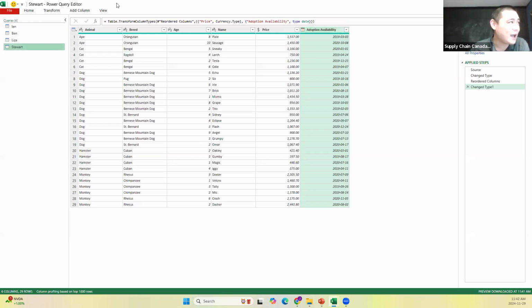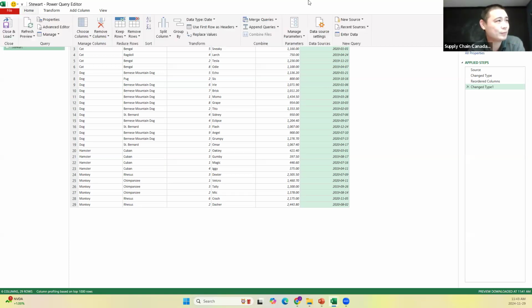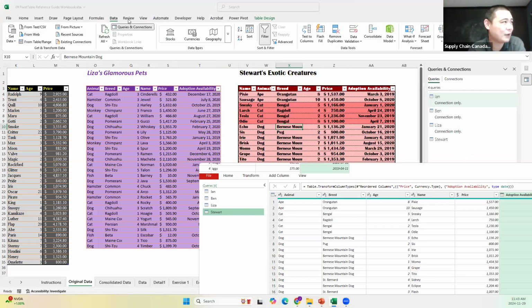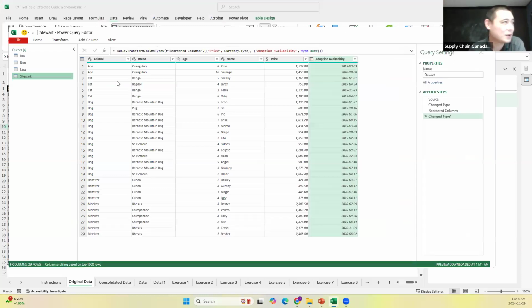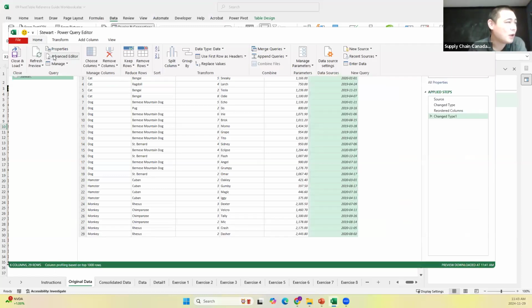Wonderful. I'm on the last step here of Steward. And so what I'm going to do right now is, remember VStack? So I'm going to do VStack, but without VStack. So I'm going to formulate without formulating. How do I do that? Well, I go to Home. And at the very top, let me move my editor down a little bit and expand this out. Under Home, on the middle section where it says combine, you'll see a merge and you see an append.